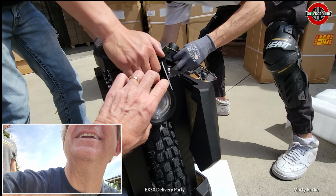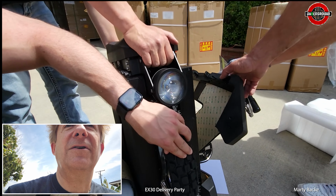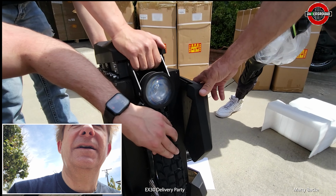Well, I hope it's brighter than the M10. It does look different from the M10. It's a different... it's a very bright one on the M10. So it is brighter than the M10. Ooh, squishier foam.